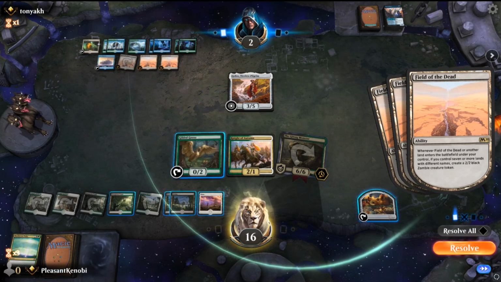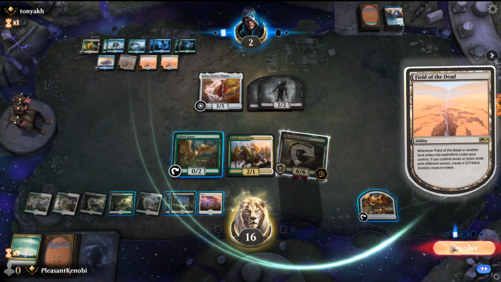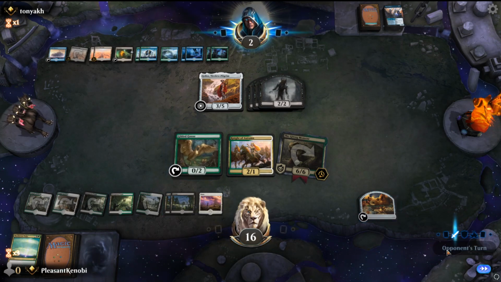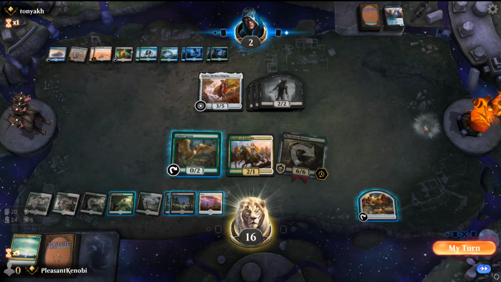Oh, the worst possible land as well. Fuck. Okay, well, that pulse now looks fucking dumb. We need to draw like a god. We are drawing 2 a turn. A Khan at some point in this fucking game would be ludicrously good, right?